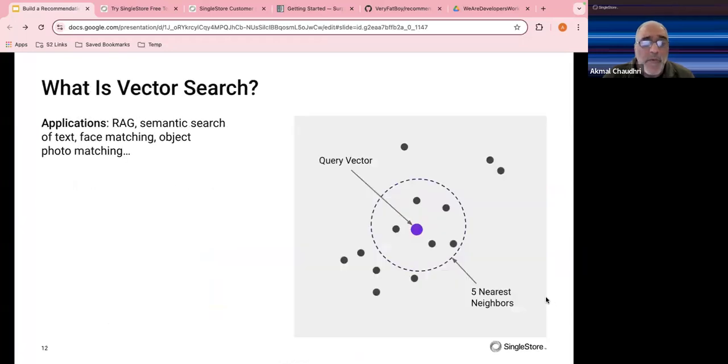Okay, so vector search, what is it? Well, the applications that we've seen are retrieval augmented generation, semantic search, text, face matching, object photo matching. I kind of alluded to that just a few moments ago. But the idea is that we have something that we can represent in a vector format. So here you can see the big purple dot in the middle, okay?